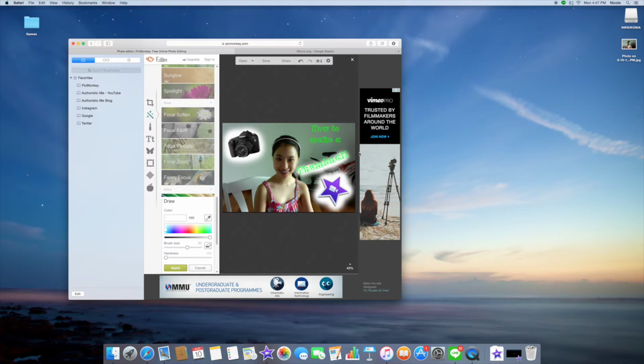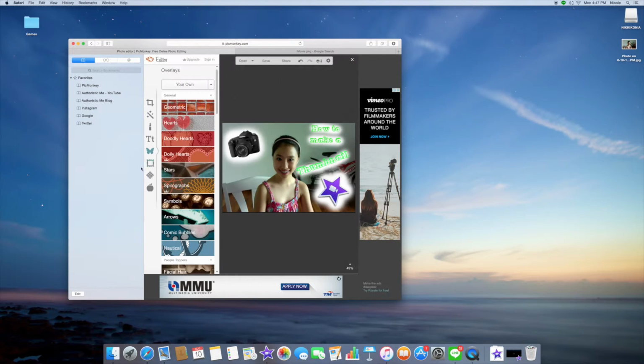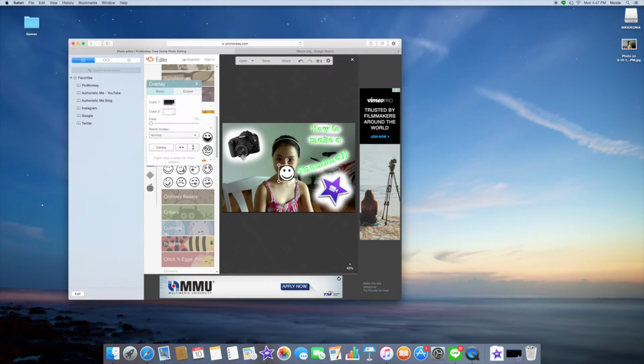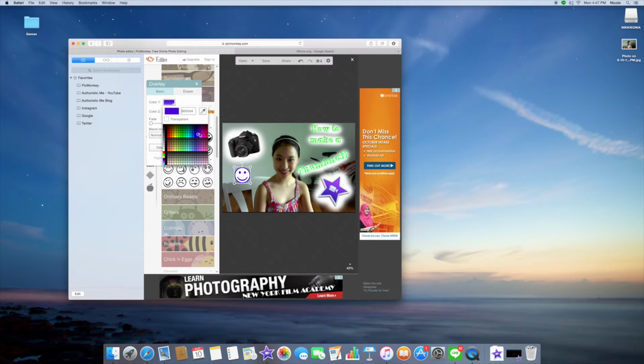Then I go on and fine tune the work that I had just done. Then I do the how-to makeup, and I realize it looks so much better now that I decided to go back to the overlays, and I scroll down to the happy icons, and I choose the first one, and then I change the colors to blue, light blue, and then I go on for the background to make it look yellowish, so it looks nice.